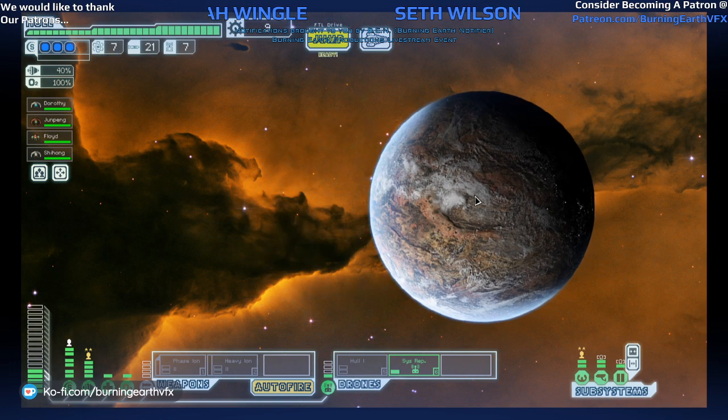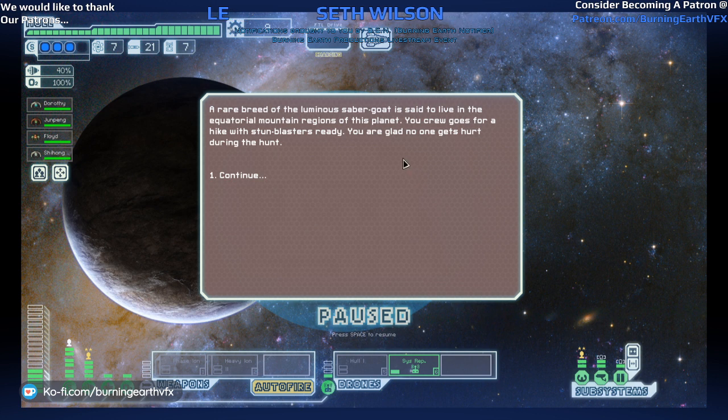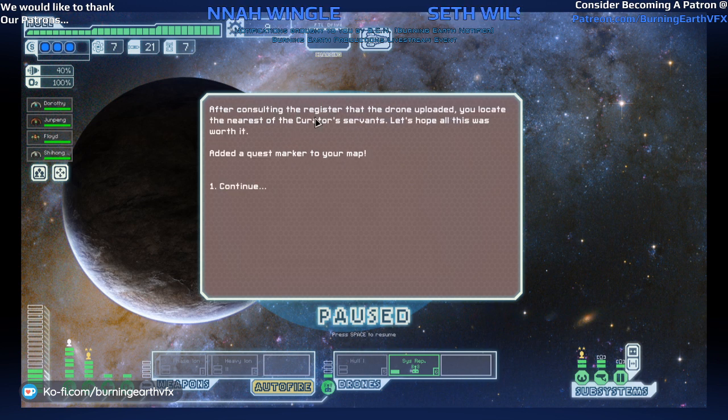Let's see this quest. A rare breed of the luminous saber goat is said to live in the equatorial mountain regions of this planet. Your crew goes for a hike with sunblasters ready. You are glad no one gets hurt during the hunt. You gathered a valuable item for the curator. I think I'll turn in the items now to receive my reward. After consulting the register that the drone uploaded, you located the nearest of the curator's servants. Let's hope all this was worth it.